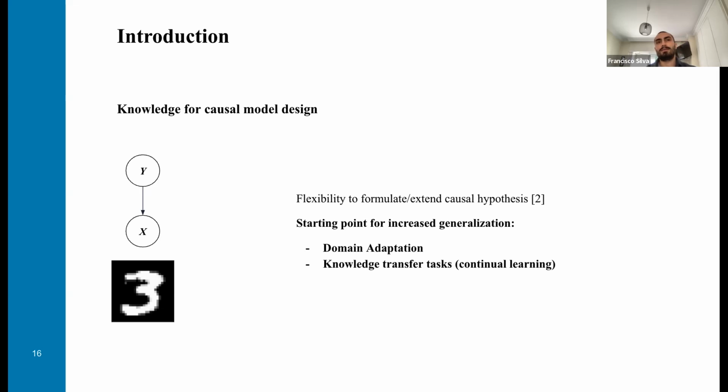Okay, if we think about this flexibility, it can open many doors for domain adaptation and knowledge transfer tasks. Because it gives us the possibility of dynamically introducing new classes, as we saw before, and only learning the mechanism that infers this specific novel class. It's like a modular design that enables learning the path for each cause, and since these mechanisms are independent, we saw from the ICM principle that introducing new mechanisms should not change the old ones, and we can introduce new variables and learn to infer these new causes without changing the old ones.